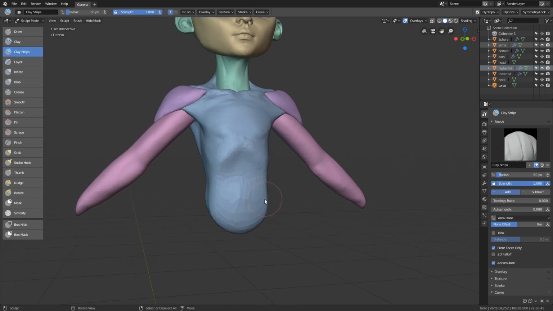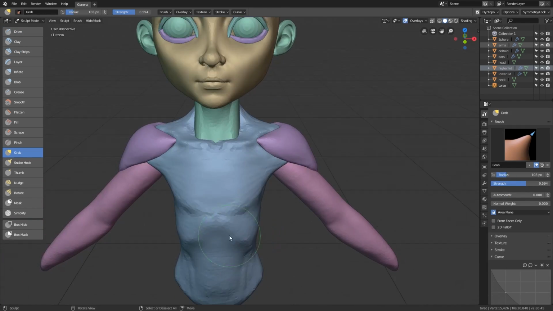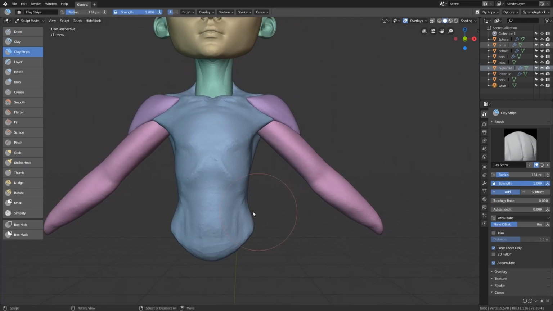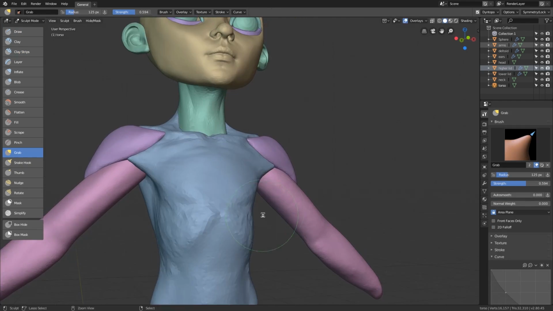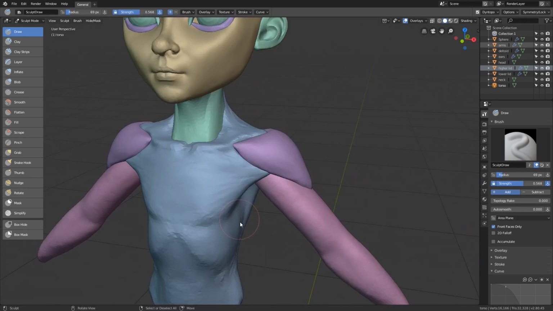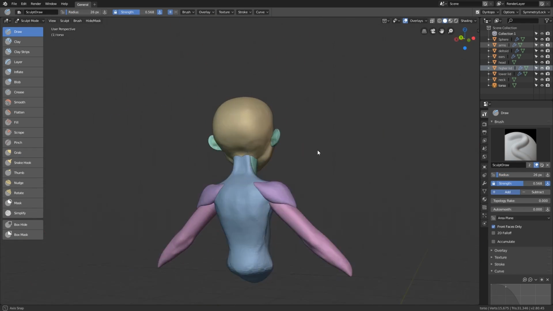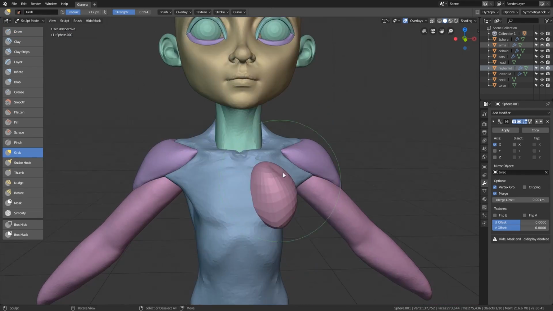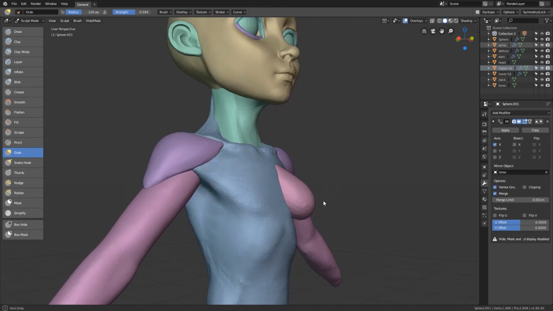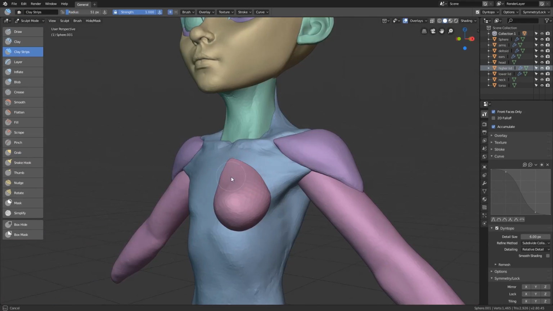For this project, I wanted to test my knowledge of anatomy, so I don't have my reference with me at this point, and I was sculpting everything out of my memory. Now, later in this project, I opened up a reference and discovered a few mistakes and fixed them, but for the time being, there is no reference, so I ended up with quite a lot of mistakes.